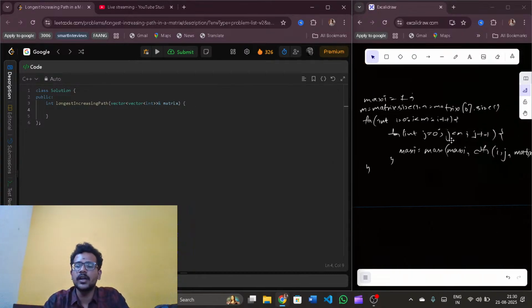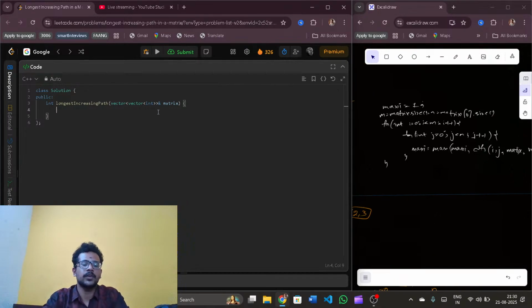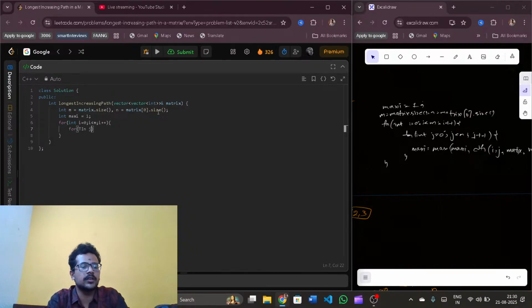Let us look at this algorithm and write it. So int m is equal to matrix dot size, and n is equal to matrix of 0 dot size. After that, int max is equal to 1, and then for int i is 0, i less than m, i plus plus, for int j is equal to 0, j less than n, j plus plus, and then max is equal to maximum of max comma dfs of i comma j comma matrix.